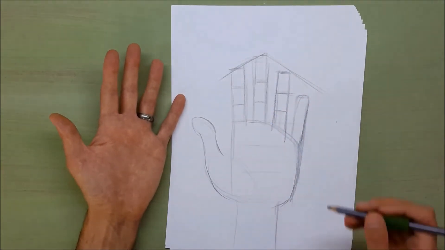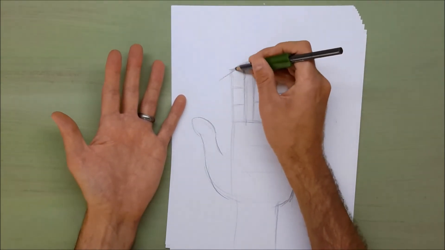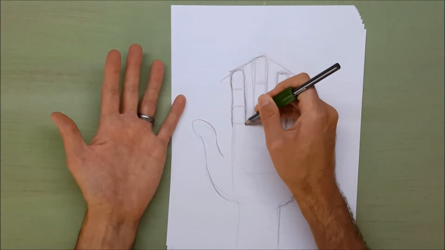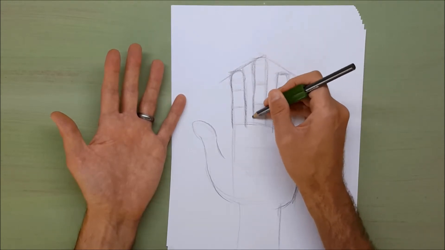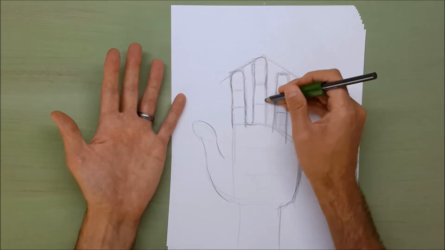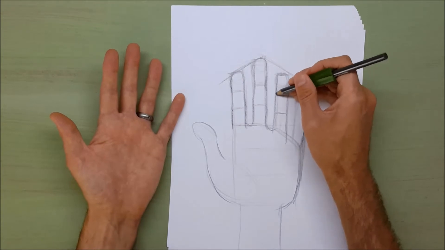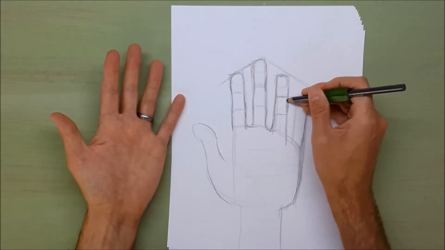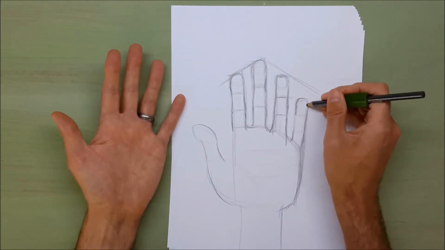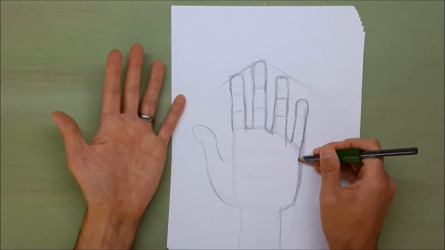All right, so we've got the proportions now, and then it's just a matter of putting in some curved lines so we don't want boxy fingers. I drew a circle at the top of the finger. If you're ever drawing an object that you don't know how to draw, then draw what you do know. If you know how to draw circles, draw the top part of that circle, and then it rounds out to the rest of the finger.